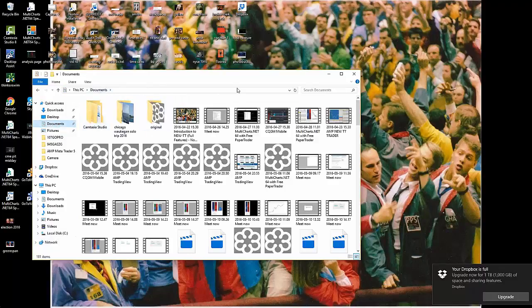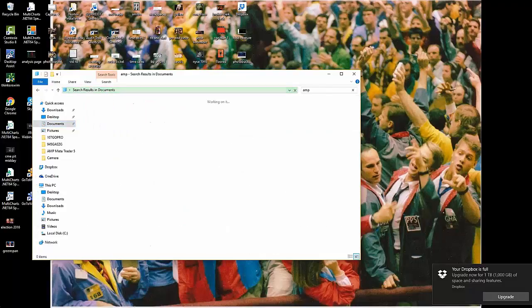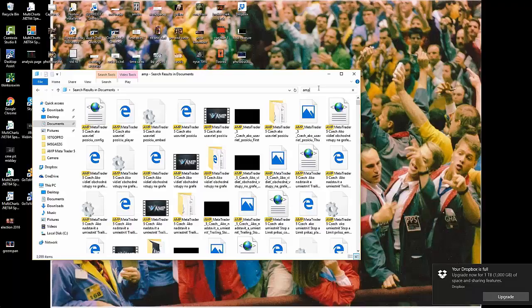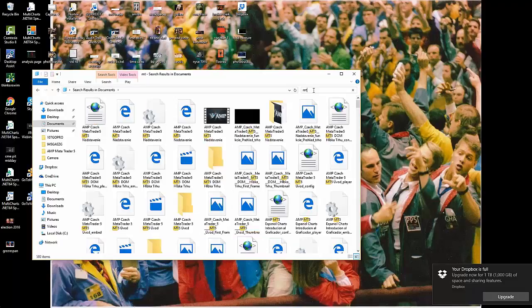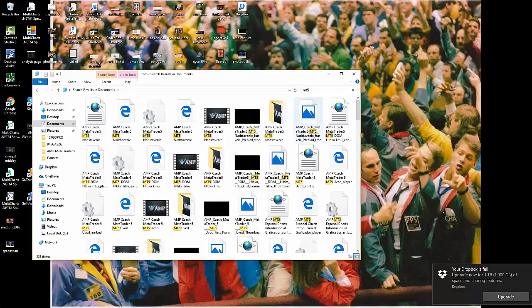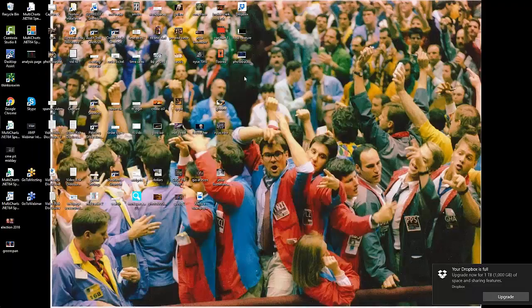We can search documents and see if there's AMP. I'm looking for all instances of the actual platform. We don't have any other instances.